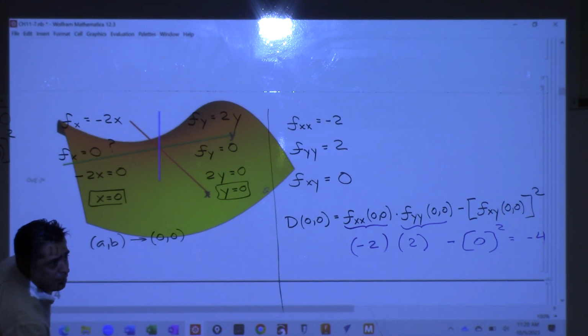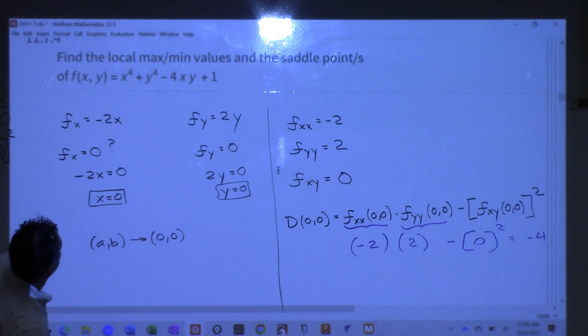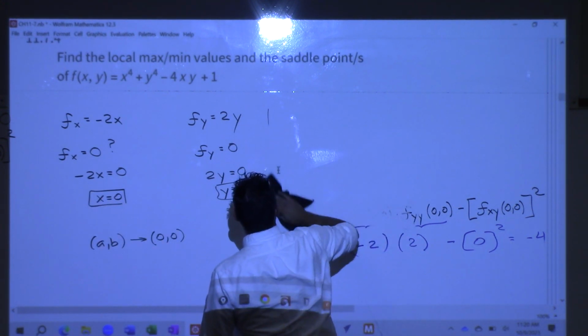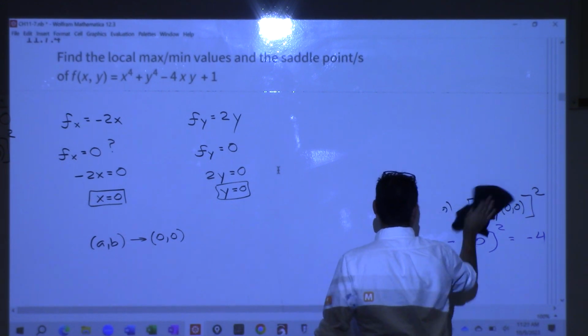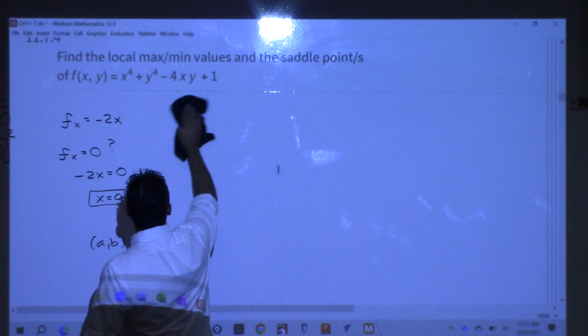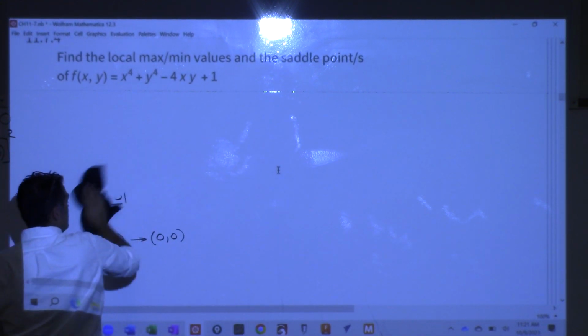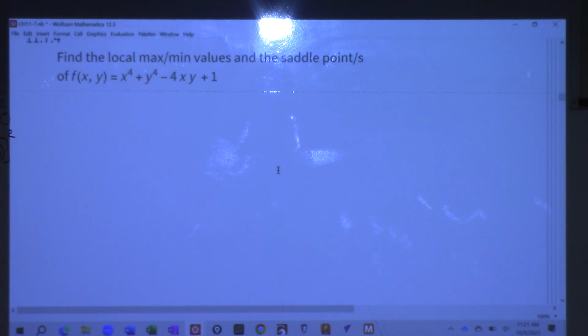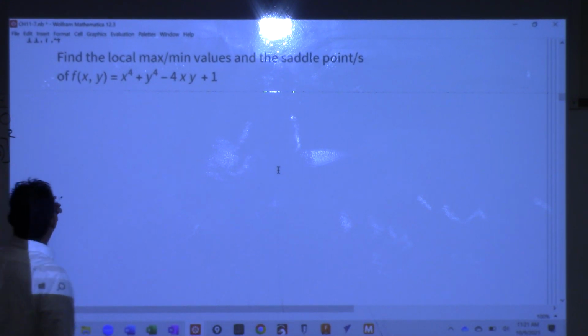Okay, next example. How about this one? I'm not going to show you the picture of this one yet. So people use different approaches on this. Some people are like, let's just get all the partials first, we're going to need a bunch of partials, let's just do them all. Some people are like, no, let me find the critical points first. I don't care. What do y'all want to do? Partials first. You want to do all the partials first? Let's see if it gets bad.